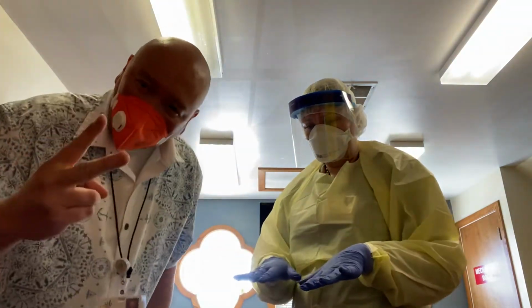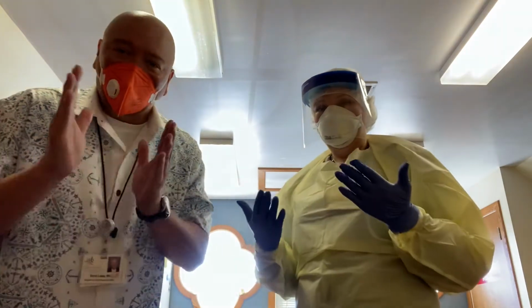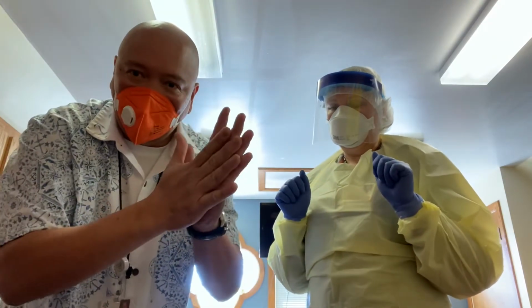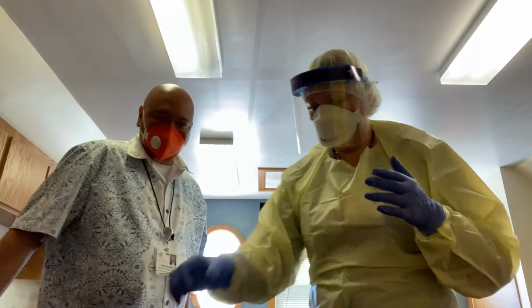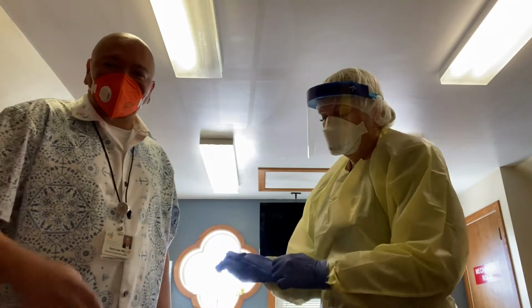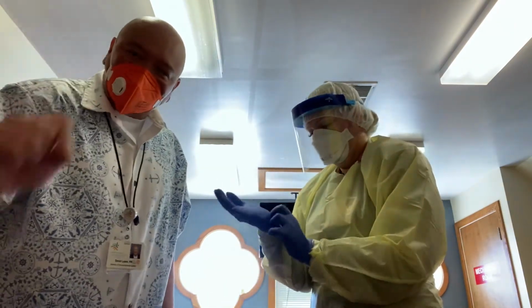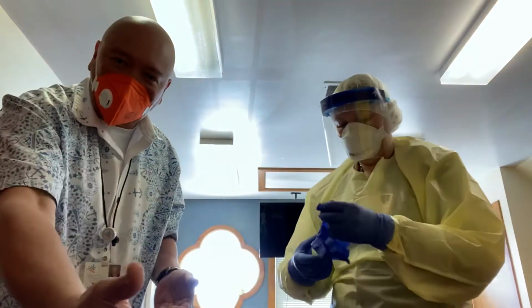Then the next step is to put on the second pair of gloves, which is a size bigger than your normal size. Why do we do that? Because every time you have the second glove on and you're touching and testing patients, when you're done, use the hand sanitizer with the second glove on, then peel off the second glove. You still have your base layer glove to protect you. So she's putting on the second pair, which will be her working glove. This is the glove that will touch and make contact with patients. Every time she touches things or finishes testing a patient, she sanitizes the outer glove, removes it, and then sanitizes again on the inner glove.